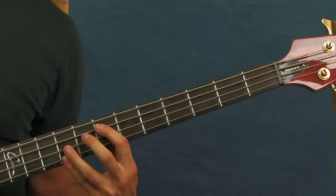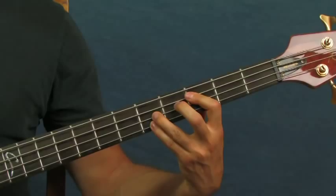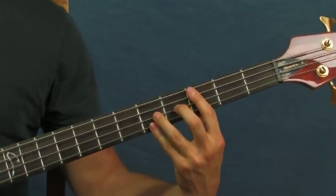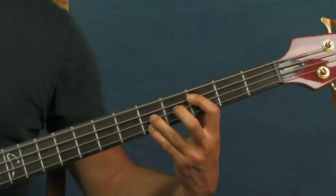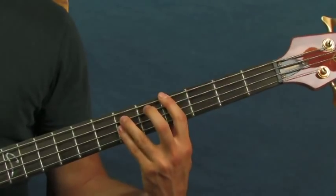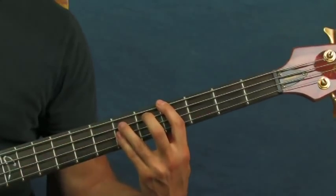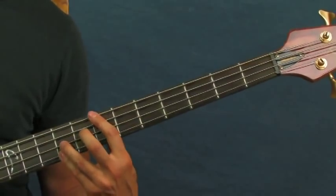When you bring it back down to the third fret, you don't want the open E ringing — that sounds bad. My finger automatically goes there and mutes the E string, so even if I accidentally hit the E, you don't really hear it. And when playing the fourth fret of the E, the other side of my knuckle is actually muting the G string. But if you're just starting out as a beginner, don't even worry about that — just try to get these power chords down and strengthen your fingers.